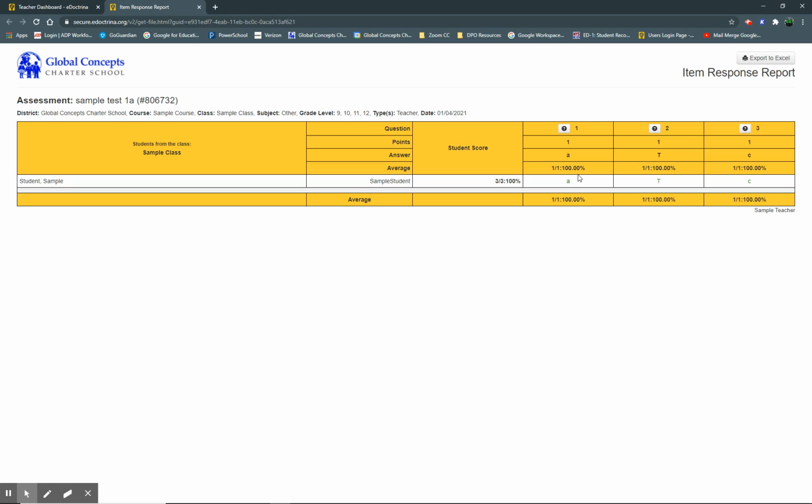But what this will do is give you, for all of the students listed in here, a table format where you can see where things are at in terms of which questions were answered. It goes towards showing which questions were the most difficult for the students. It'll help you pull that information out. Again, this one can be exported as an Excel file, so you can take a look at it there.